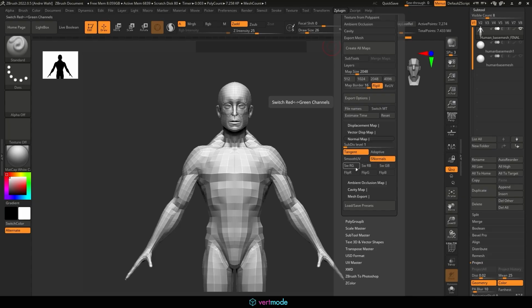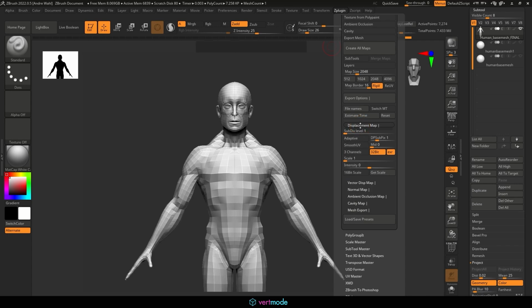Down here, you have the swizzle space for red, green, blue. You can flip red, green, blue. This is for different channel spaces. For different software, you may have to flip these. So it's good to know the swizzle space of whatever software you're going into. And that's basically the X, Y, Z direction of normal maps. The default setup here will work fine for Maya. So that's going to be what you want to have for the normal map settings. Feel free to grab a screenshot of that so you can get it set up. It's pretty straightforward, but any changes can make a big difference.